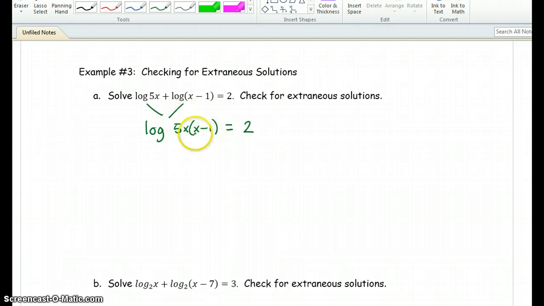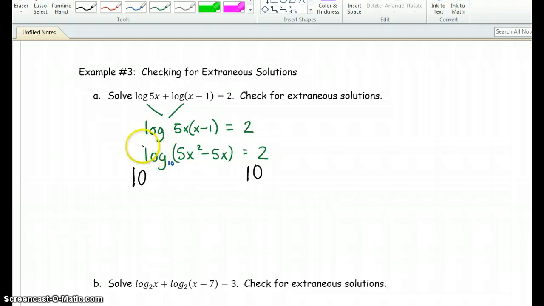Well, we'll just distribute this. So it's log of 5x squared minus 5x is what we're looking at, equals 2. Now, remember that a log has a base 10, so there's technically a 10 right there. So if I wanted to get rid of a log base 10, I would have to exponentiate both sides by 10. So this is going back to what we were doing earlier. These cancel out, and you're left with 5x squared minus 5x equals 10 squared. Although that little square looks really big, it is a 10 squared, and that is 100.